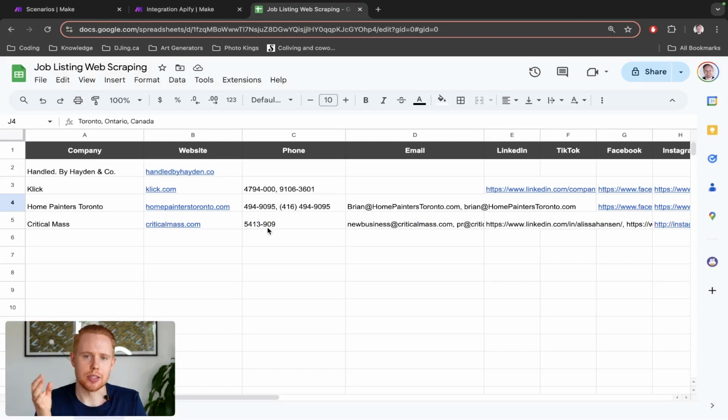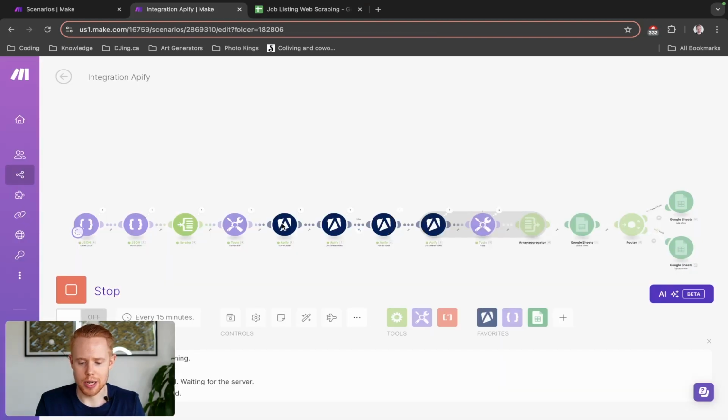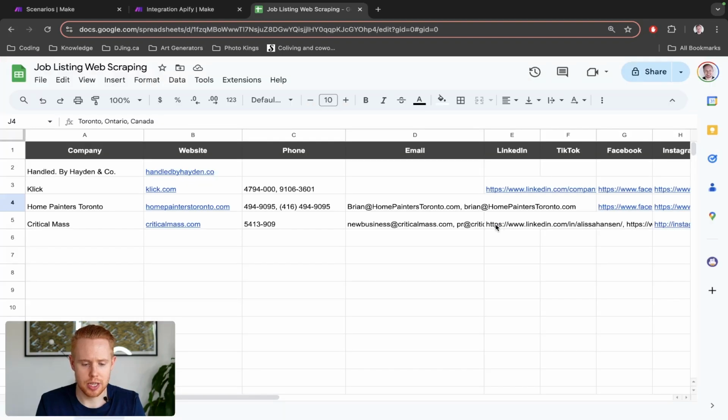Now, not every single scrape is gonna be 100% perfect, but there are gonna be a lot of results here, most results in fact, that work totally fine. So as we're kind of wrapping this up, we're gonna see the results come into the spreadsheet, and in a couple seconds here, there should be another listing. All right, so there we go.